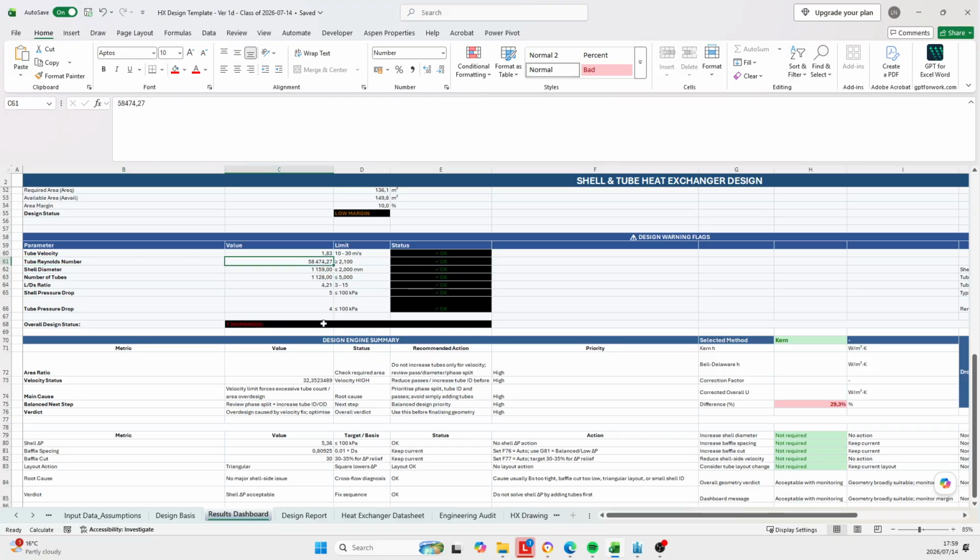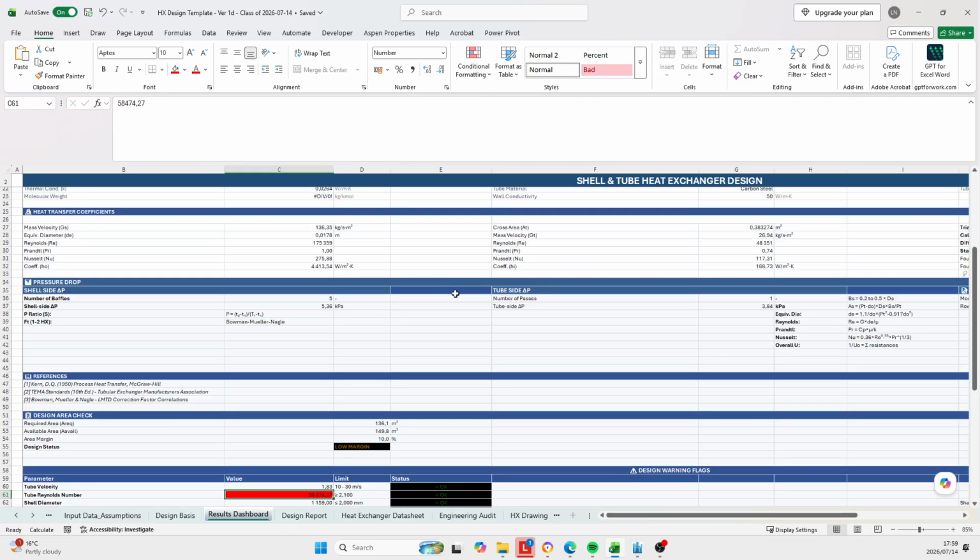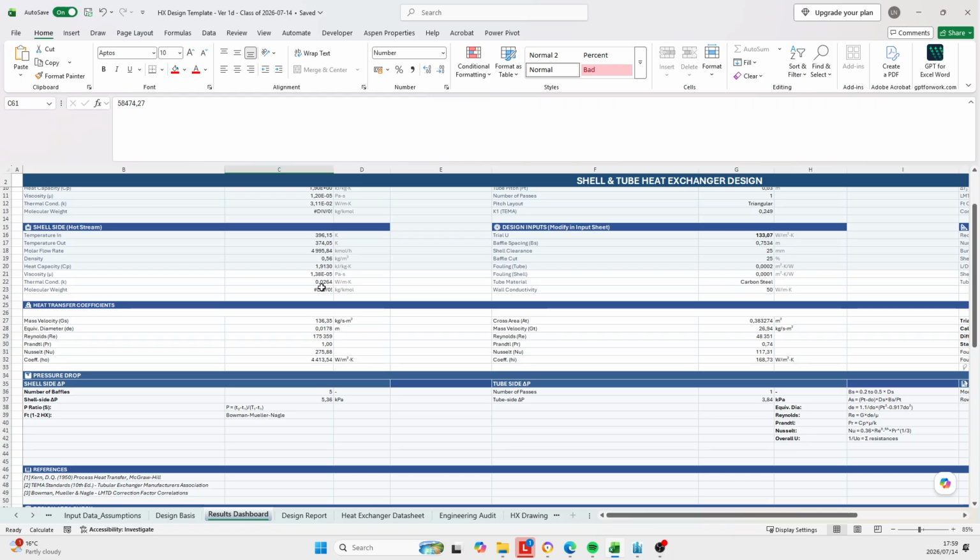The one that I'm a bit concerned about, which I'll need to check, is this value. I've noticed it's not changing, so I need to go find it so that I can check. I also need to check this value. Material of construction is not updating. Something that I need to go back and check.